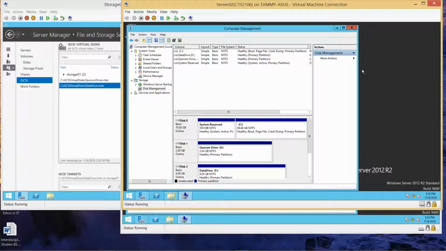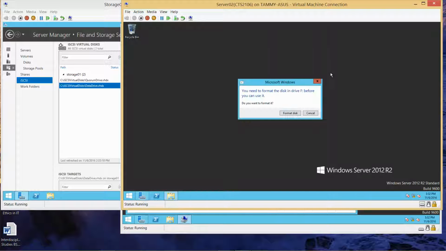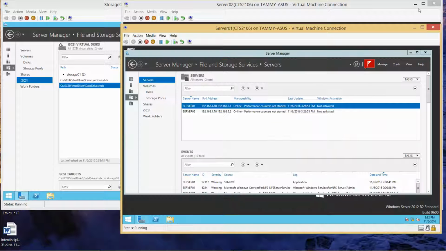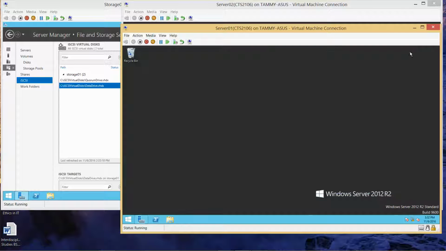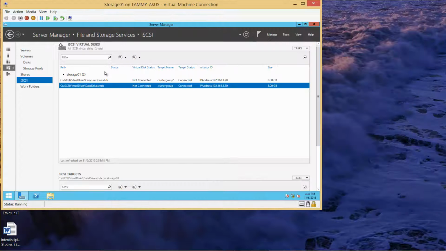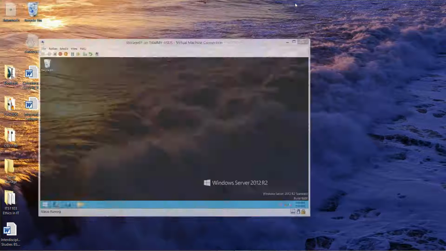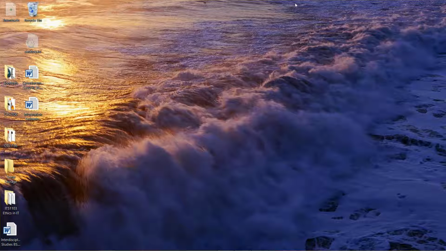Okay, and I'm going to go ahead and close this, cancel, close. It's not seen yet. It's okay. Minimize this, server 1, and go here for storage. Okay, and that is the end of this exercise and the end of this video. Next video, we're actually going to go into configuring a tiered storage, which is part of exercise 7.4.